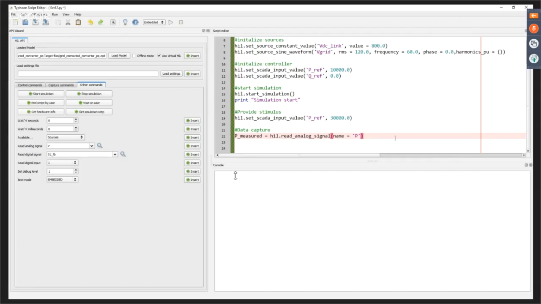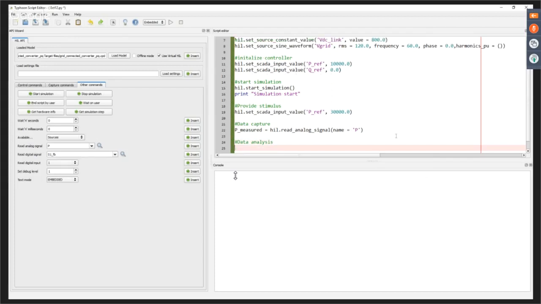Okay, so next thing, we're going to analyze this captured data. I have a fairly simple idea in mind, which is to compare the P measured with PREF.